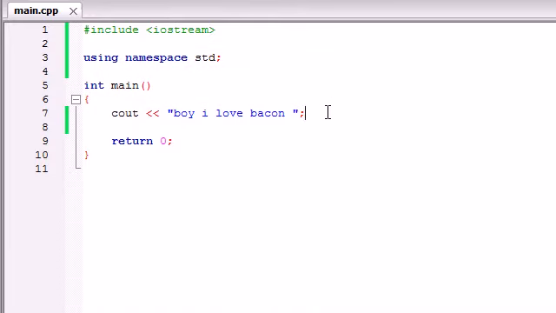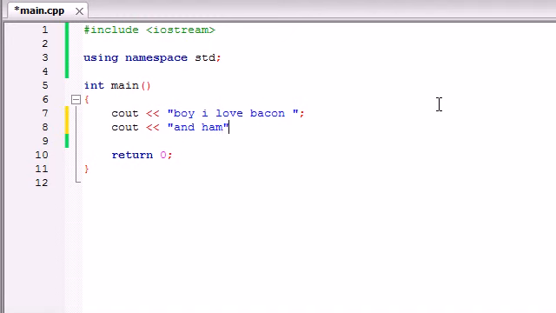But now I want to go over a little more about cout, and make sure you guys understand how it works. Each function is made up of things called statements, and typically people put one statement per line of code. Remember, all statements end with semicolons. Say we wanted to print out something else on the screen. Well, you'd write cout, the insertion operator, and write something else like "and ham", just like that.